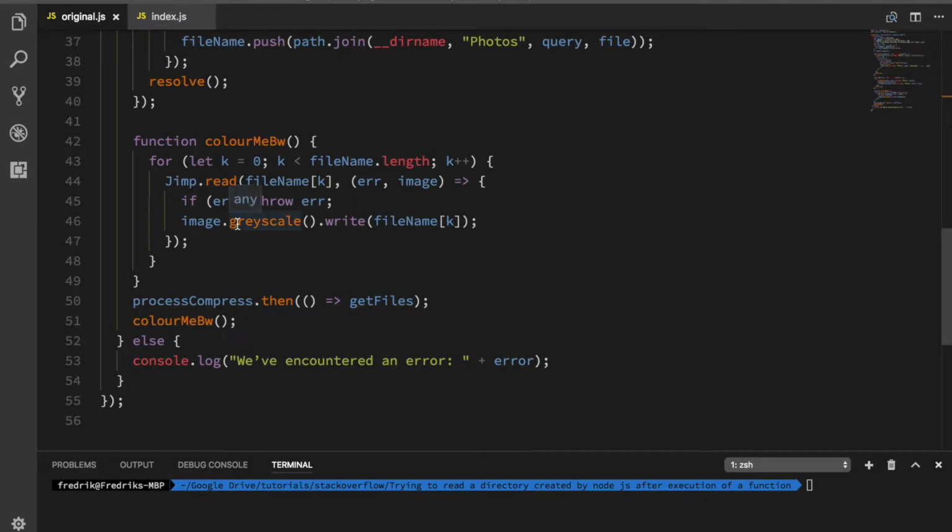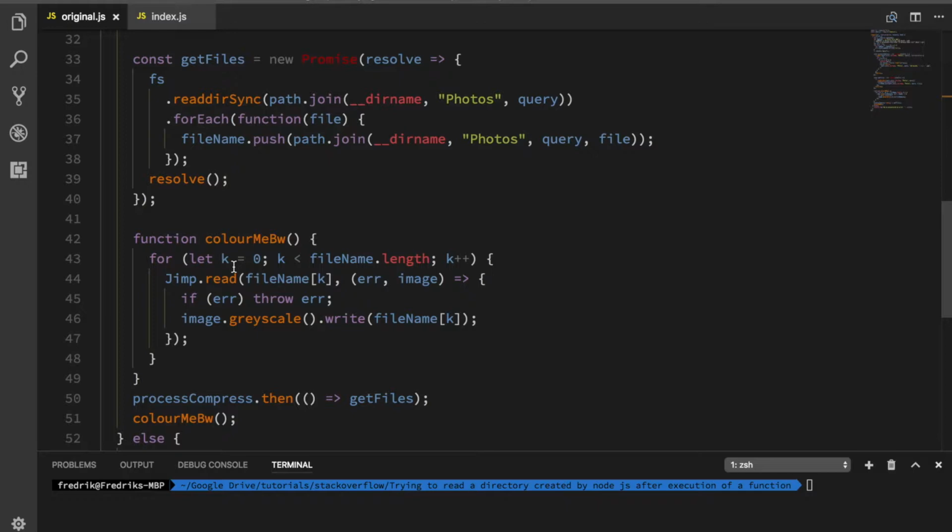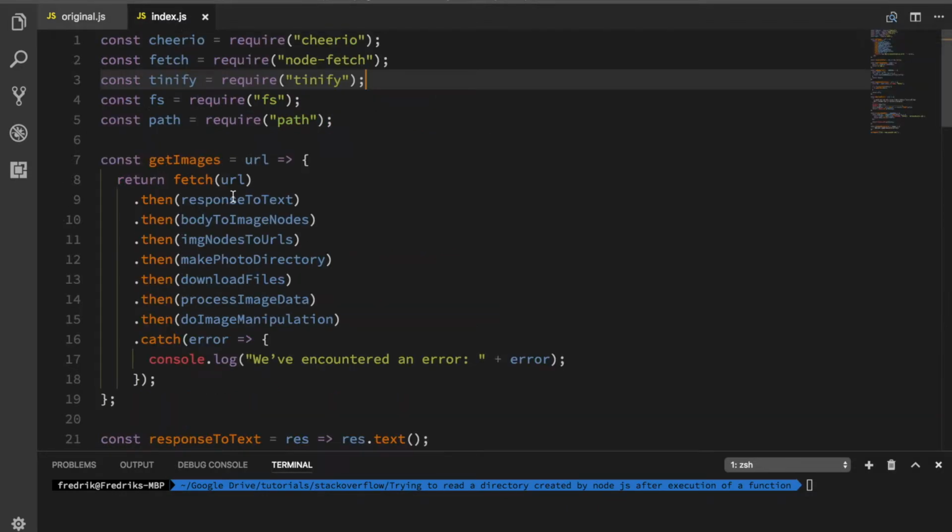I didn't actually keep that in because this is basically more specific stuff that I don't really see why we should care about now. I just want us to get to a point where the problem that he has described, which is that he's downloading the files, and he's supposed to have a directory, but there are no files in that directory. And I think that part has been solved now. So let's see if this makes any sense to anybody.